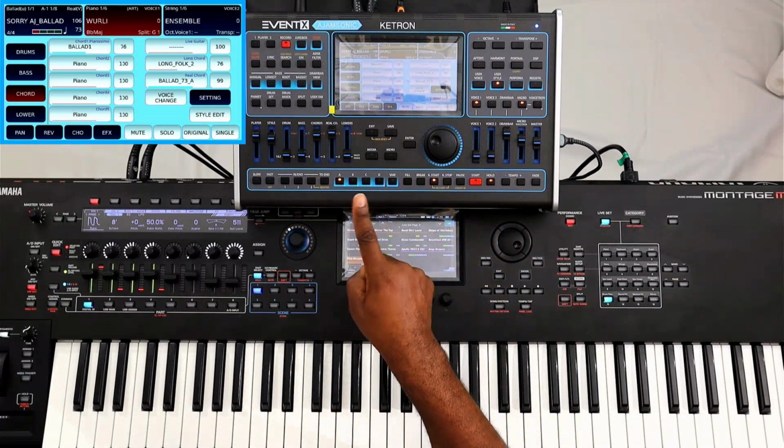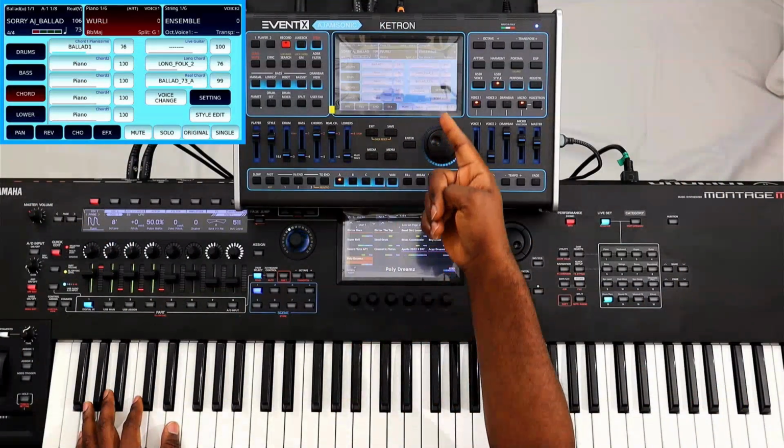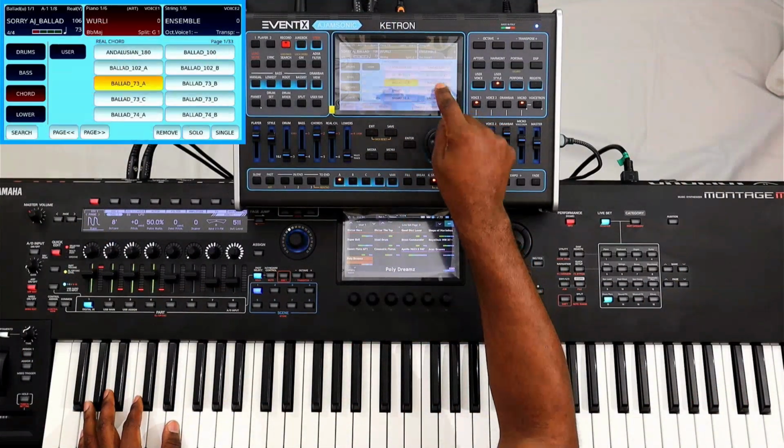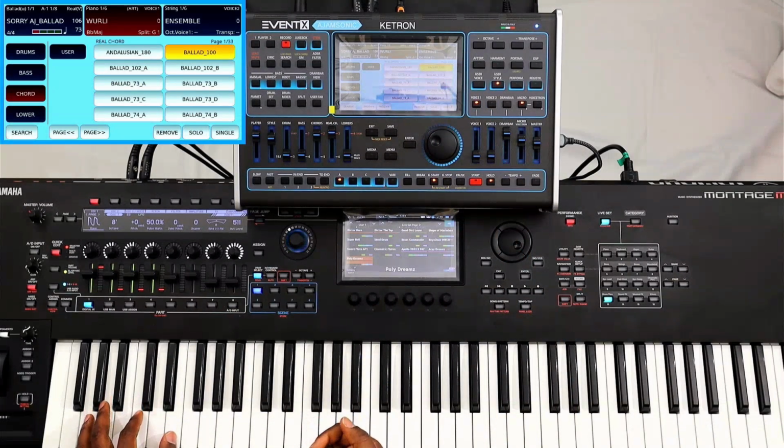so this is where the arranger cuts down on your time in the studio. Imagine you would have to actually call a musician, okay, to come to the studio to record that. Well, KETRON have done that for you already, all right? And if I go back in there, you're gonna see that we have many, many guitar strums. This is just one of them, okay? I could have gone in there and said, okay, let me pick another one. Let me pick this one, for an example, and use that for my song.